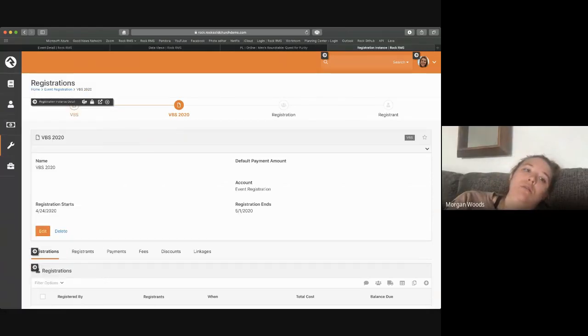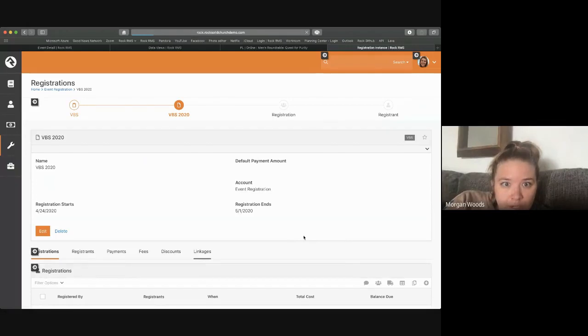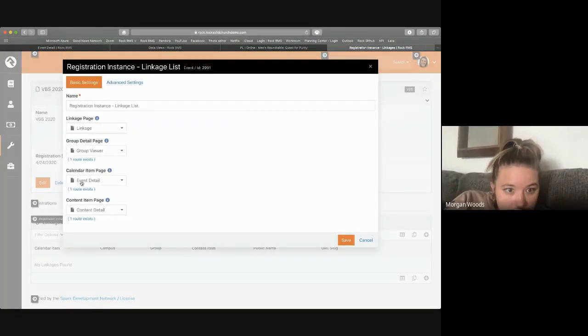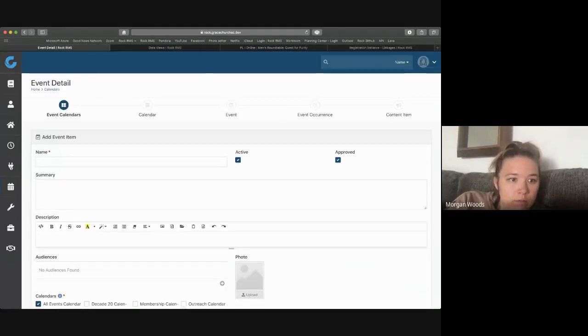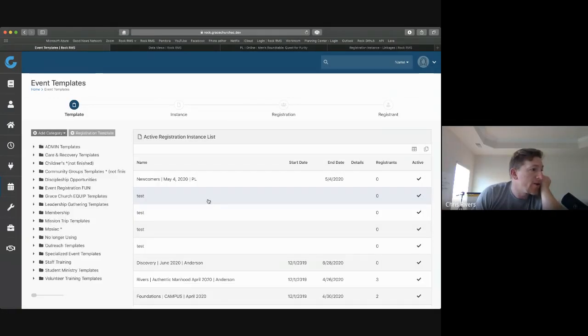Oh, no, that's not going to work, because this is 11, I think, now. I have to check down here. Okay. Oh, it is event detail, not event occurrence. Maybe I had it wrong. All right. So I need to look at the page that is the registration instance and click on that block?